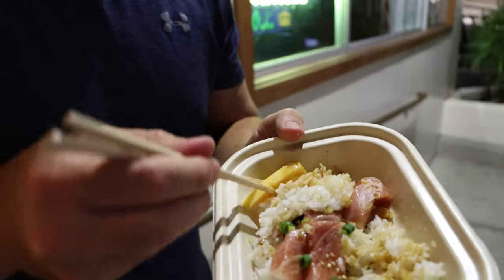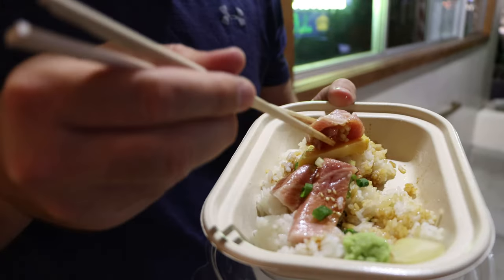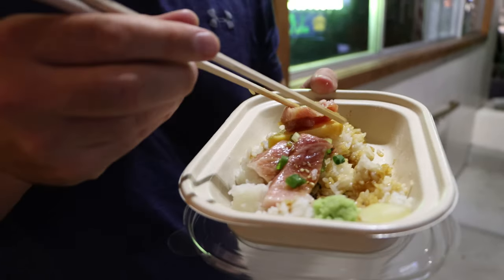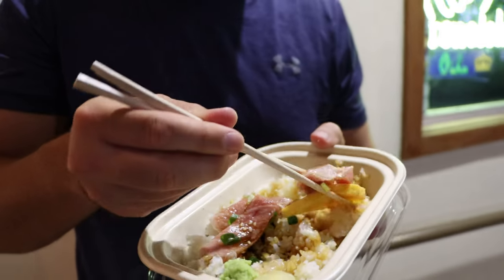So we're going rice, yellow pad. It's kind of sweet. It kind of tastes like an egg. That might be what it is. It looks like fruit. I know, but it could be fruit. But there's like an egg consistency to it as well. So let's go. Oh, I missed the rice.